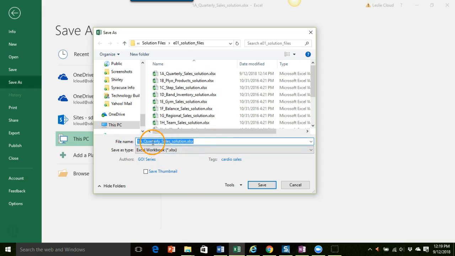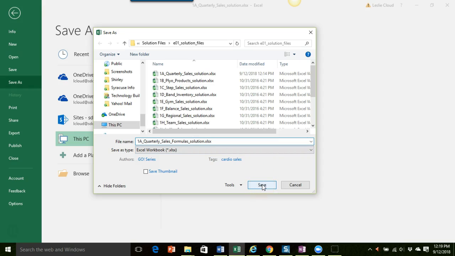So I'm going to change the file name. Instead of 1A quarterly sales, I'm going to change it to 1A quarterly sales, and I'm including the word formulas in here. I'll go ahead and keep the word solution. You won't have that in there, just ignore that. You would also have your last name and first name in here as well. When we make a change to the name, it will actually save this as a totally different file than the file that you had been working on, which is the 1A quarterly sales.